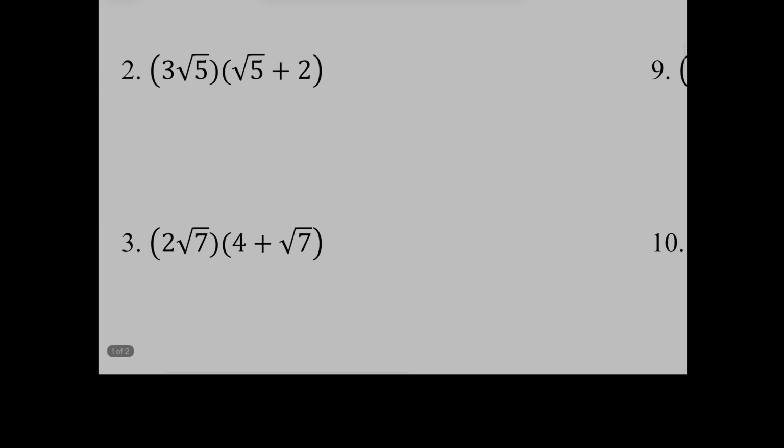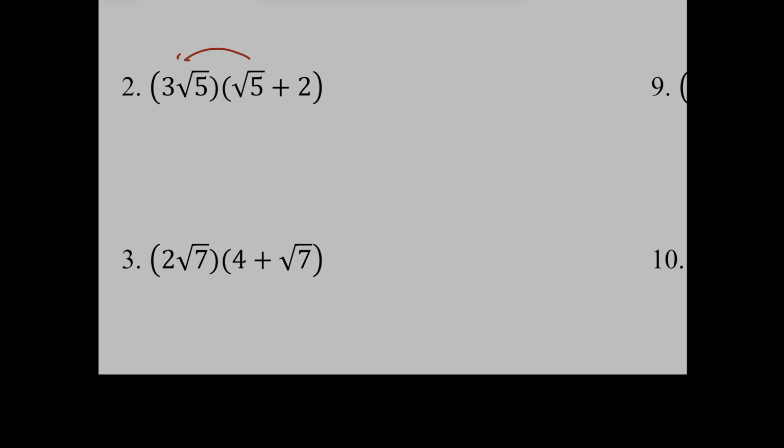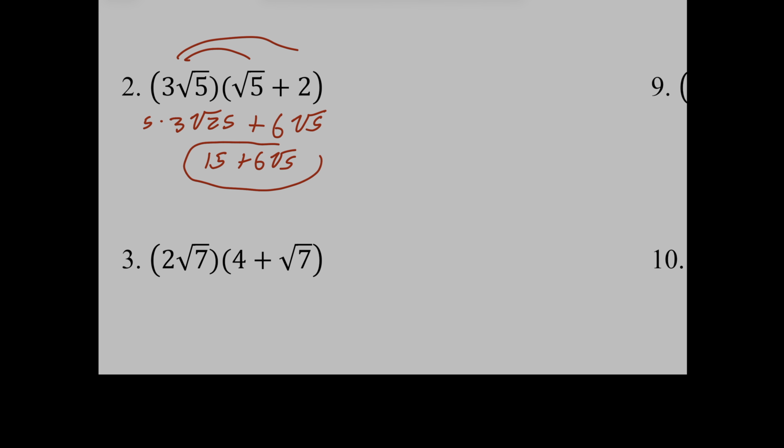Number 2, same thing. I'm going to get 3 root 25 plus, and then 3 times 2 is 6, and I'm going to write the root 5. Now let me break down this 25 a little bit. That's just the normal everyday 5. So I'm going to pull out a 5, and I'm left with 15. No more square root because I pulled it all out, plus 6 root 5, and I cannot combine a number with a radical. So I'm just done.